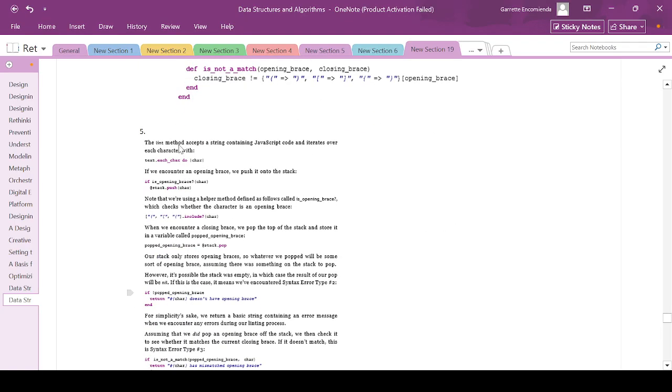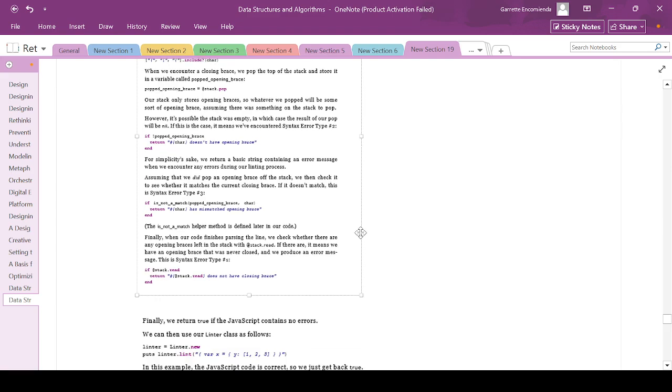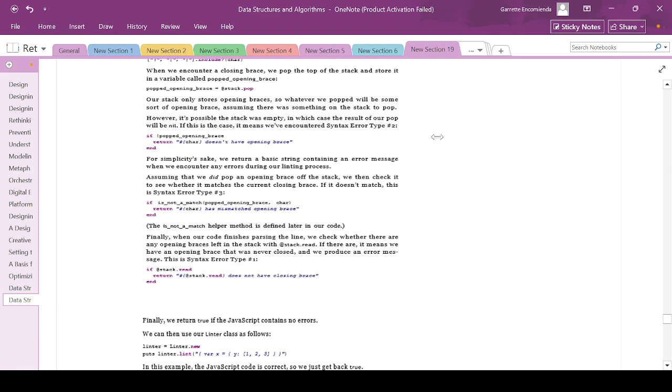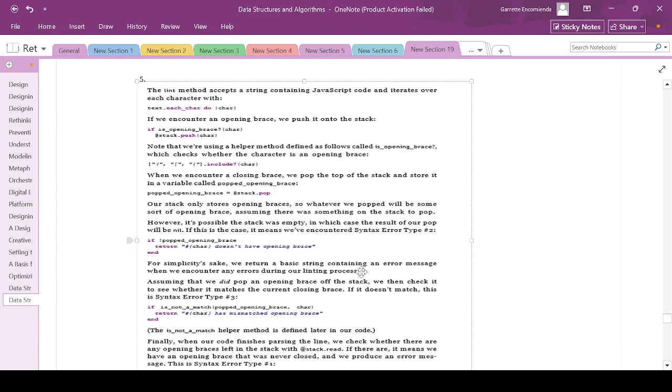So what does this method do? The lint method accepts a string containing JavaScript code and iterates over each character with text.each_char do |char|. This character is actually accepting JavaScript code.